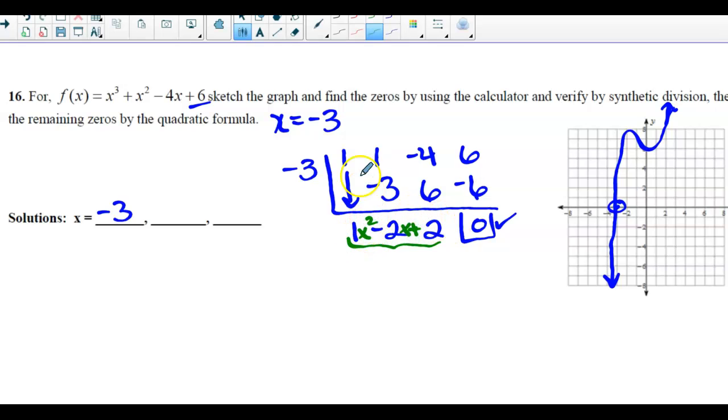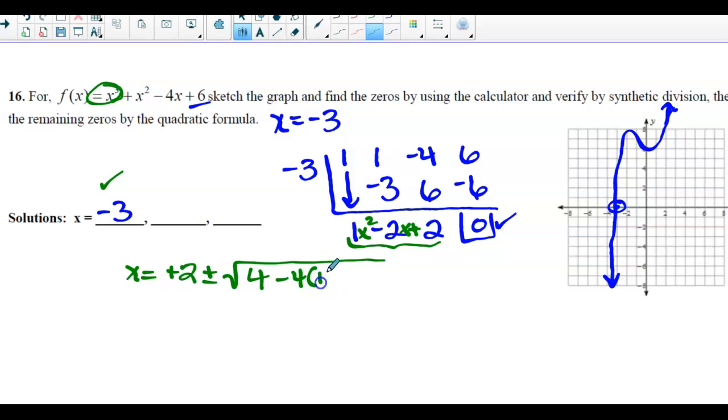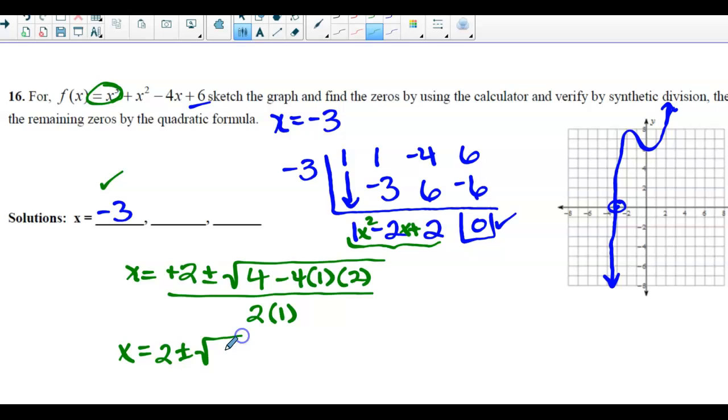I know it has to be x squared because the original degree was 3, but we've already found one of the roots. So there's only 2 left, so it has to be x squared. And so we're going to solve what's remaining by quadratic formula. So x equals negative b, so change the sign of b, plus or minus the square root of b squared minus 4 times a times c, and all of that is divided by 2 times a. So start under the square root to simplify. This would be negative 8, so 4 minus 8 is negative 4, and then that's all over 2.